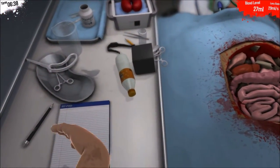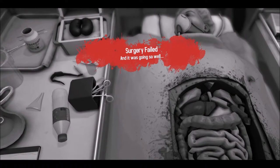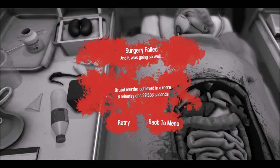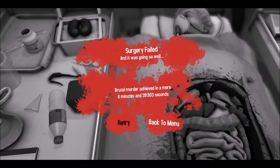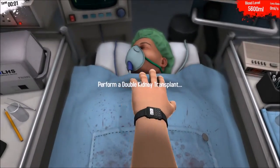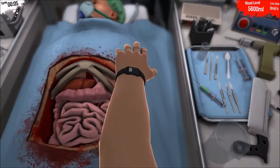Well, it's okay. Just go to sleep, it's fine. His liver or whatever this thing is twitching like crazy. It's dancing. What are you doing? All right, so. Oh, I brutally murdered him. Okay, let's try that again. Okay, it's fine. We got this. I still don't know what we're supposed to be starting with. Somehow that goes through my arm.